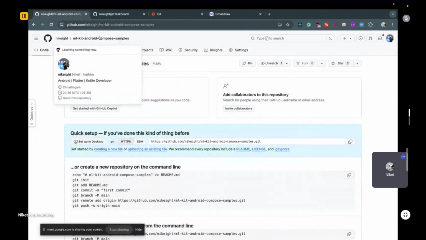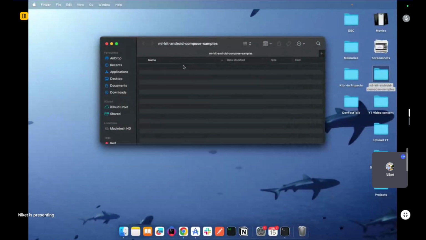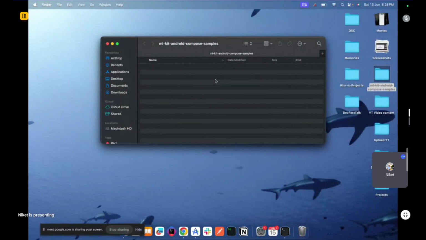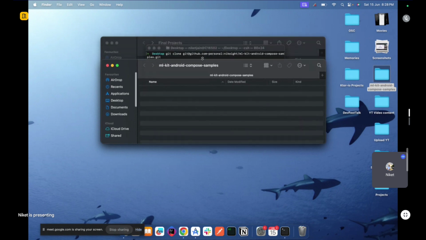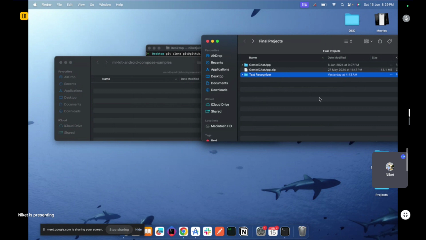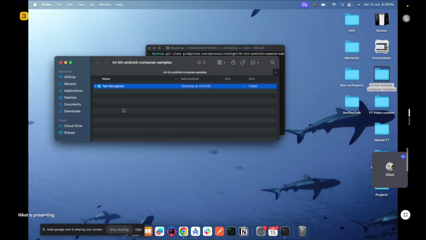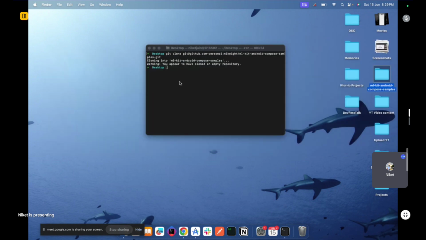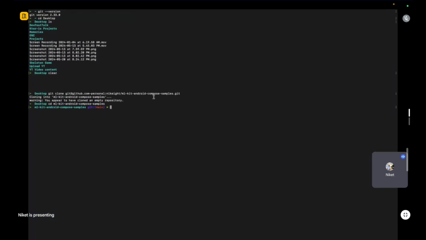राइट, सो मैंने इस चीज को बनाया. ओके, जस्ट फॉर सिंप्लिसिटी व्हाट आई एम गोना डू, हमने जो कल एक ऐप बनाया था टेक्स्ट रिकॉग्नाइजर. ओके, इसको मैं लेके यहाँ पे लेके जाऊंगा. ओके, कूल, मैंने यहाँ लेके गया. ओके, now if I do cd ml kit, okay, you will see the magic here.